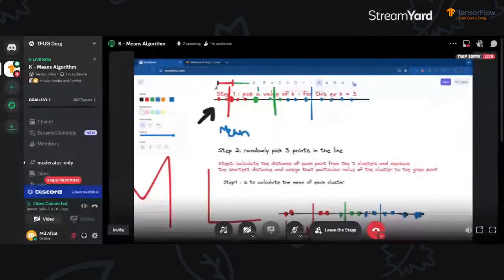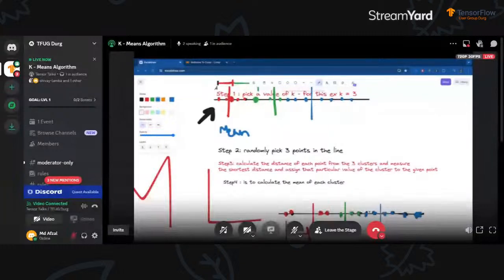And in this case, what we happened to see was that we had a change in the colors of these particular clusters, right? So that means that we had a change in the values of which particular cluster each and every point belonged to. So there was a change. But if there hadn't been a change, that would have basically been the end for us, at least in this example.